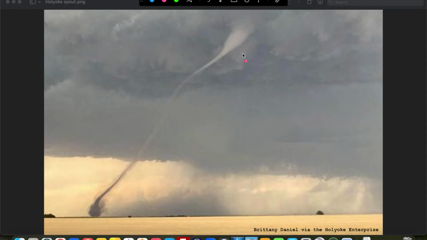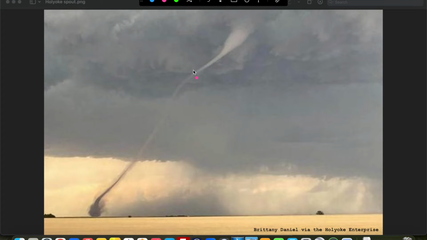Usually, you will see a nub-type funnel right at cloud base, with that dust tube extending all the way to the ground, maybe toward a debris cloud at the surface, or sometimes you'll see the full dust tube extending all the way up very close to the cloud base, at which point you know you have a landspout tornado. But again, you have to have that connection with the cloud base in order for a vortex to be termed a landspout.